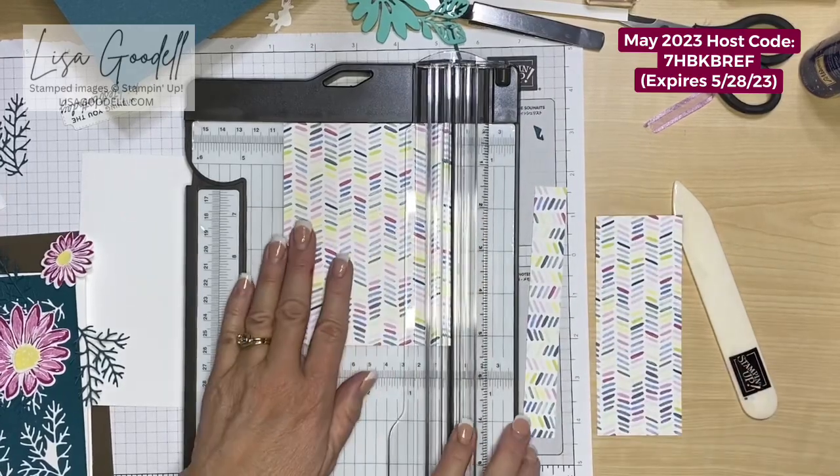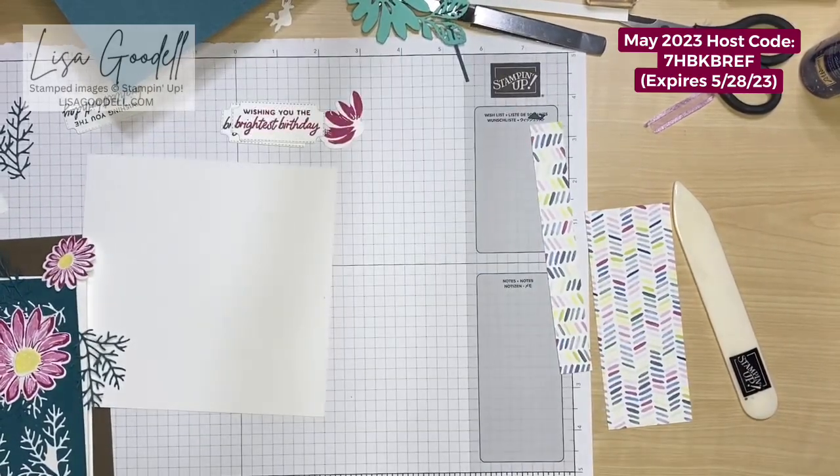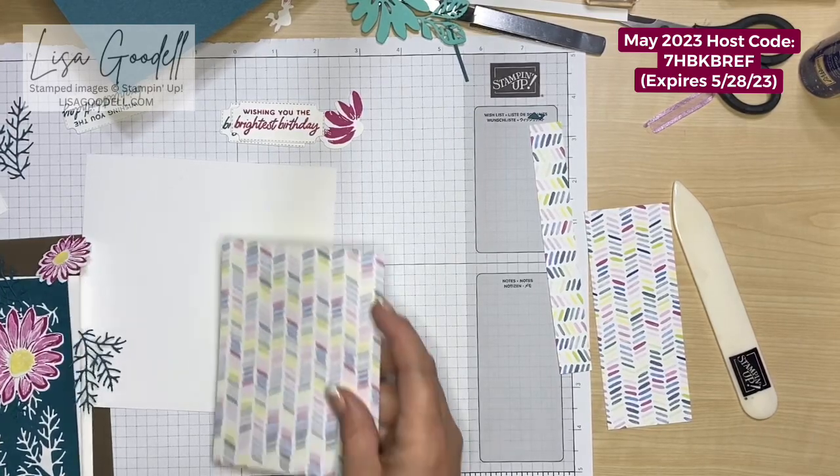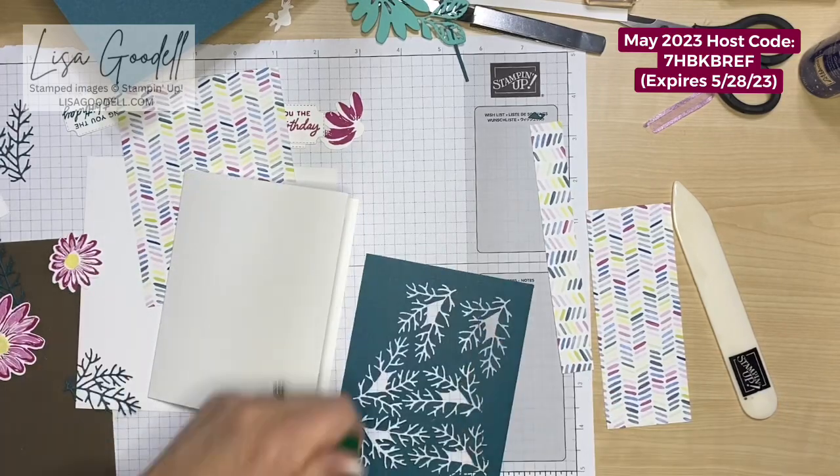I'm going to speed up some of the assembly of the card, and then I'm going to slow it back down when I get to the very last embellishments to talk about that a little bit.